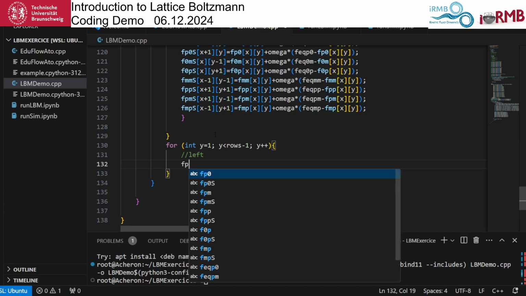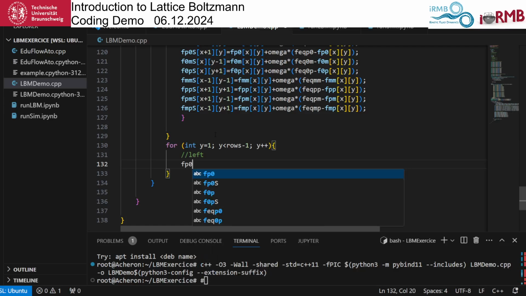So FP0, after collision is important, at the position. Again, we are doing a push, so we have to write to our neighbor, 1 and y.